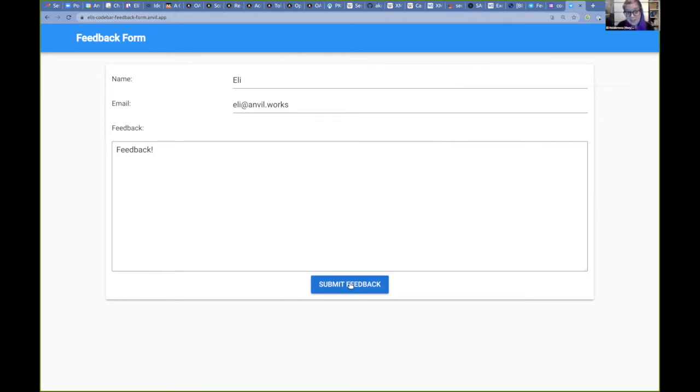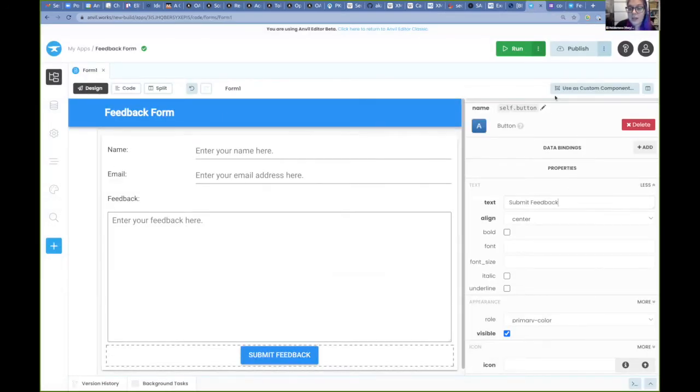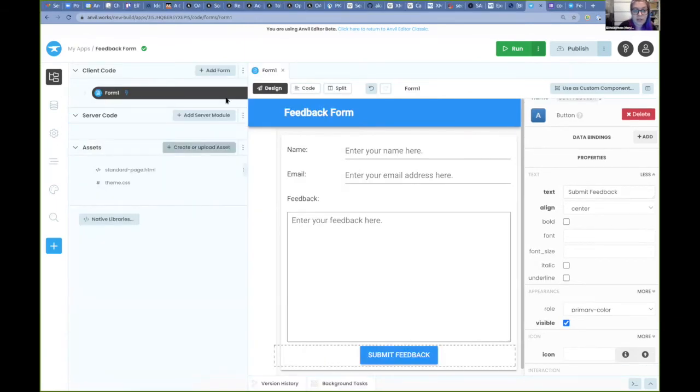So that'll be the next step, taking those inputs that people can put into the app and storing them somewhere. In order to do that, we will need a database in our app. And the way that we can add that is by going onto the left here. Of all of these things, this is app structure, and you can see I've just got my form, nothing else here.